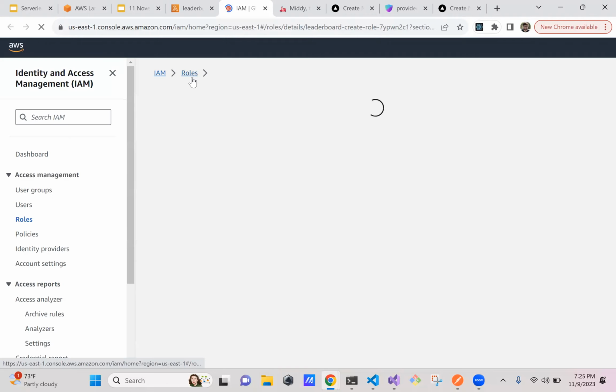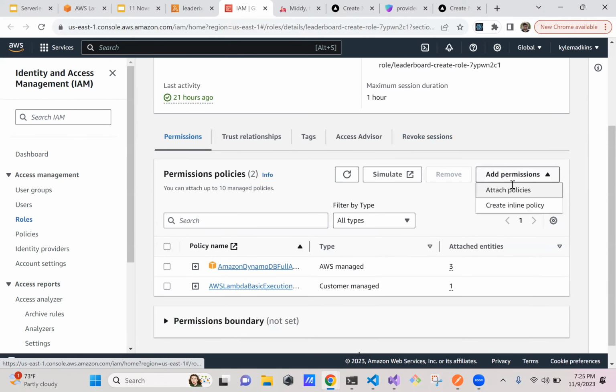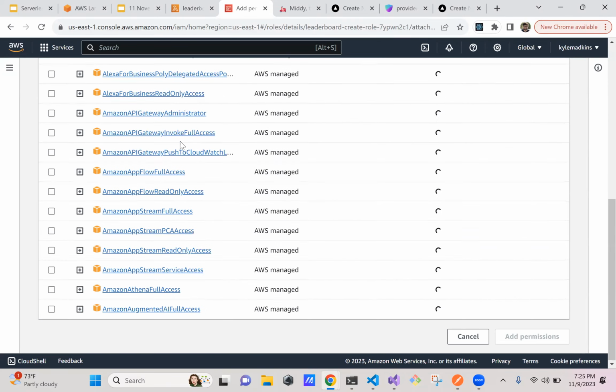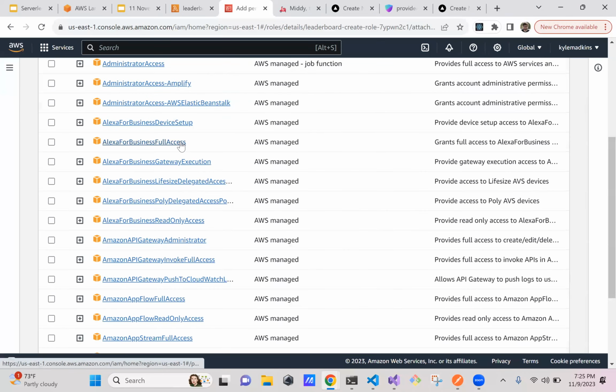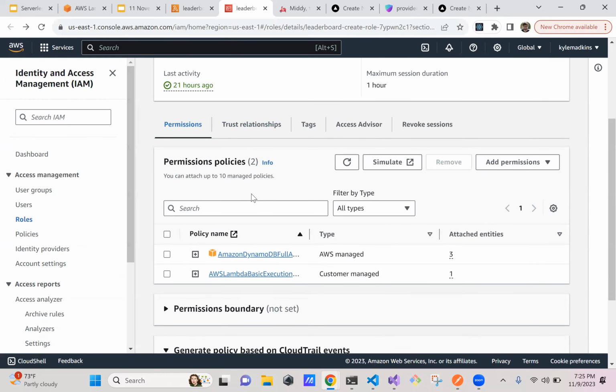And by default, this role just has access to CloudWatch, the logging system that I was showing you. But you can actually add permissions to it. So you just click attach policies, and anything you can think of that you'd want to do in AWS is right here. You just have to be aware of that and give your Lambda that access.